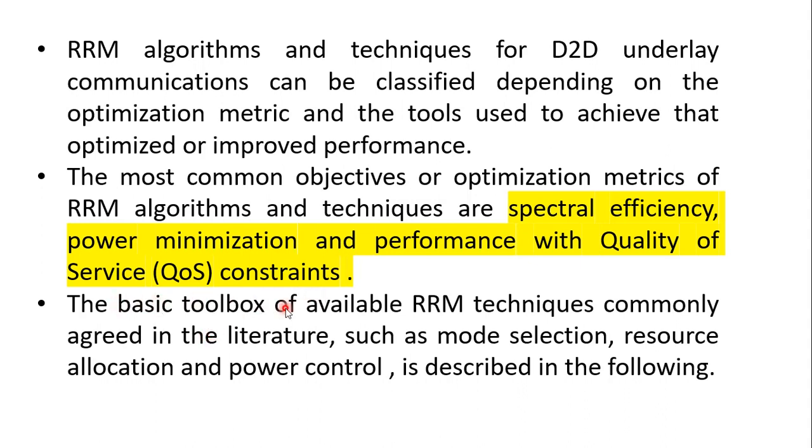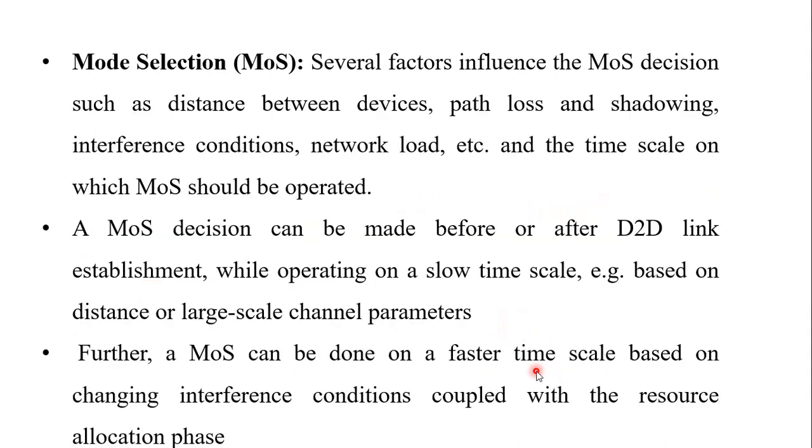Okay, now the basic toolbox of available RRM techniques commonly agreed in the literature uses mode selection, resource allocation, and power control. So these are the three toolboxes which will be available in RRM, and which is very important. So we will be discussing each and every toolbox in detail. Okay. Now the first one is mode selection, which is also short termed as MOS. Okay.